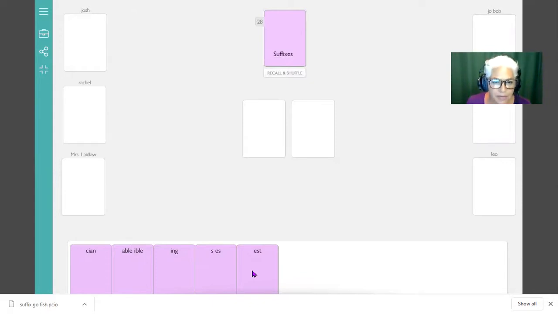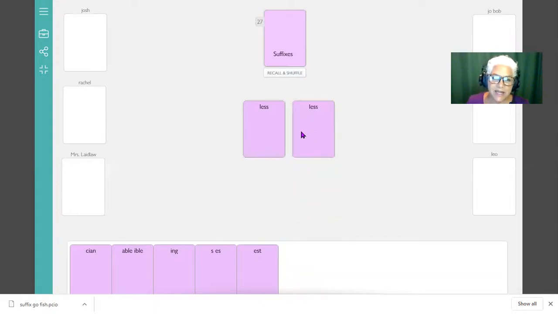Now, let's say we're playing Go Fish, and I say I want the suffix shun, as in musician, the person who plays music. And my student says, oh, I don't have it, Go Fish. So then I collect another card. And my student says, I'd like to have less, as in jobless, without a job. And I can say, oh, I think I've got it. Or I could say, how do you spell that? Are you sure? Anyway, so they bring it out here and they show me, yes, I want less. And I say, oh, yep, that's what I have. I have less, and I bring it out here.